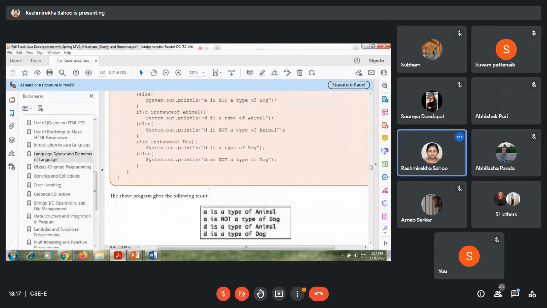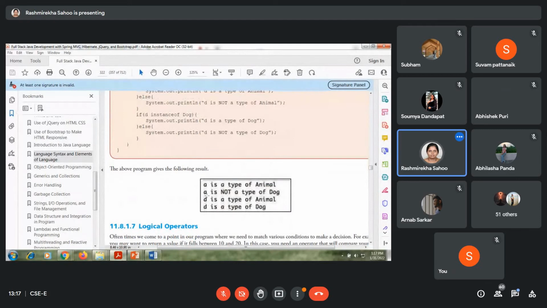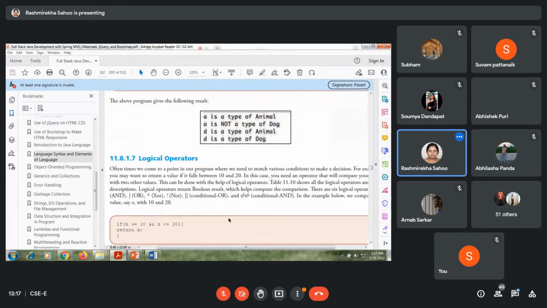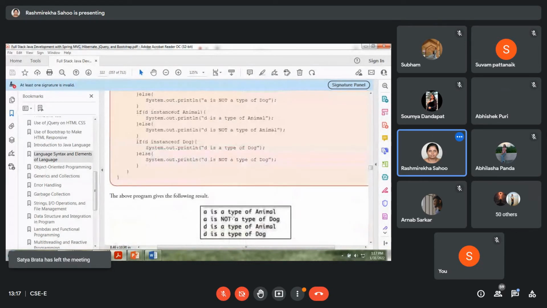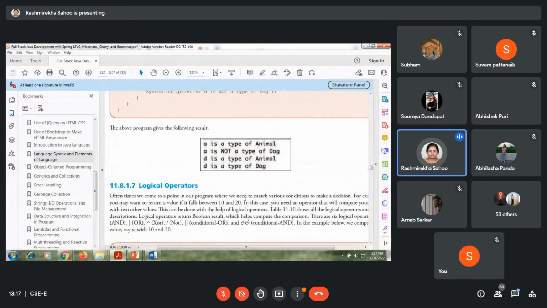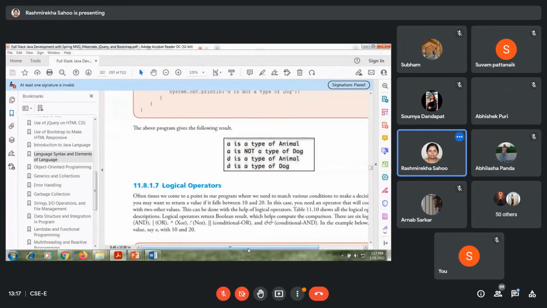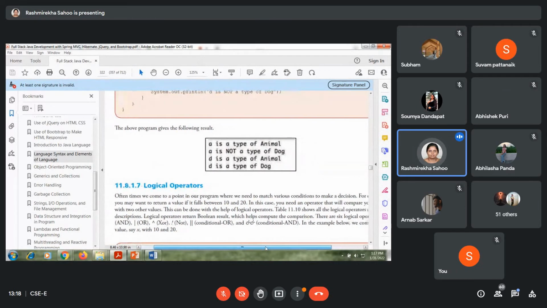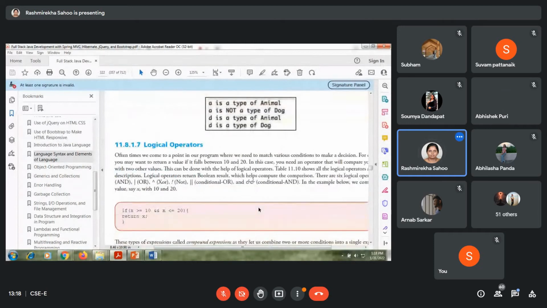So that is the answer: d is a type of animal, d is a type of dog. These programs you will execute after the class. Programs are already in your book, you execute after the class.